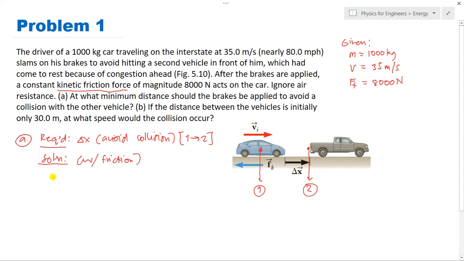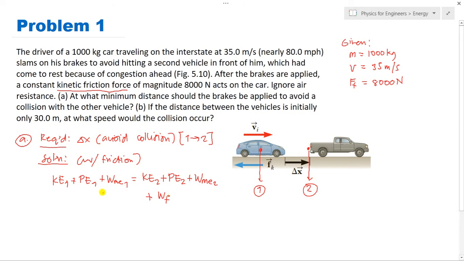So in the second situation, class, in our previous slide, we have kinetic energy 1 plus the potential energy at state 1 plus the mechanical work at state 1 is equal to the kinetic energy at state 2 plus the potential energy at point 2 plus the mechanical work at point 2 plus the work of friction. We have friction again. It has to be overcome because of the brake, so the friction is large.